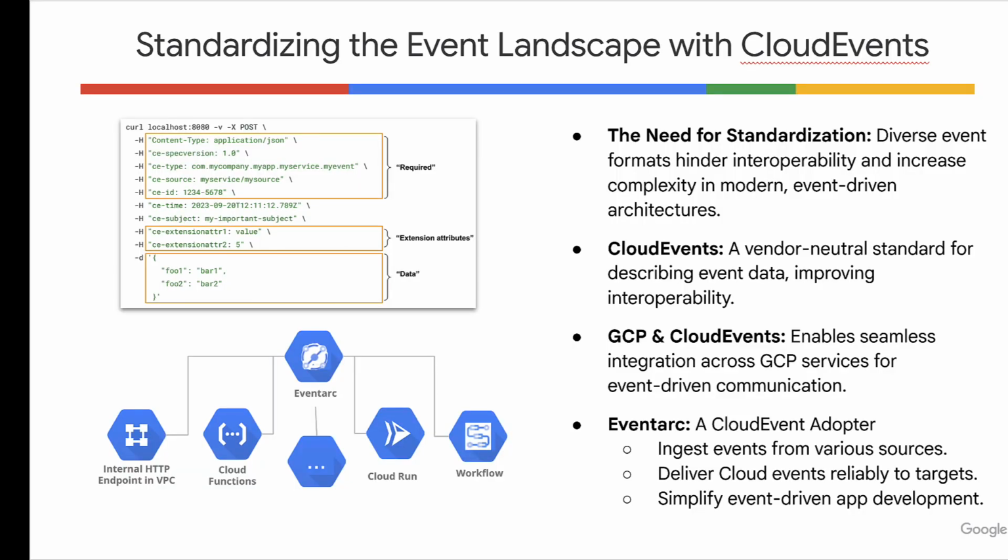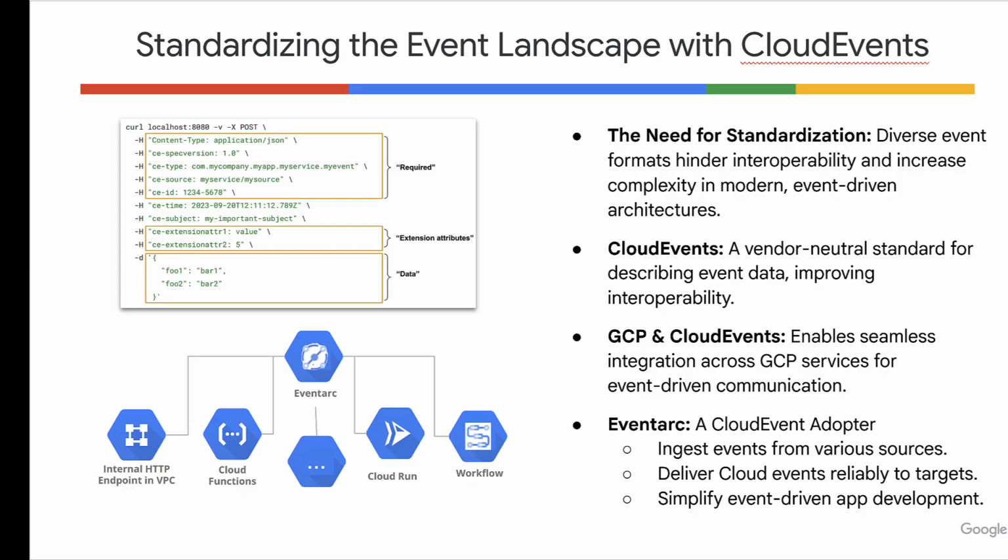With that, let's delve a bit deeper into a crucial aspect of the Business Eventing Toolkit, which is the standardization it brings to cloud events. Now, why is standardization so important in the first place? As we have touched upon, SAP events come in a multitude of different formats. This lack of common standard creates significant challenges when you are trying to integrate with the cloud services. Different formats mean more complexity in development, reduced interoperability between the systems, and ultimately more time spent by your development teams. This is where Cloud Events comes in as a solution.